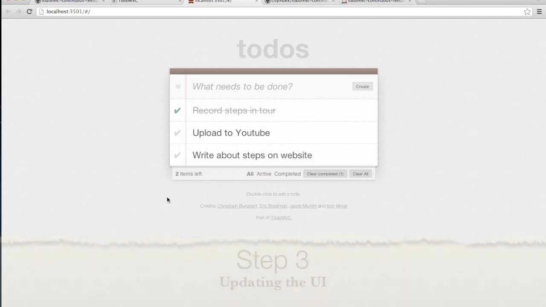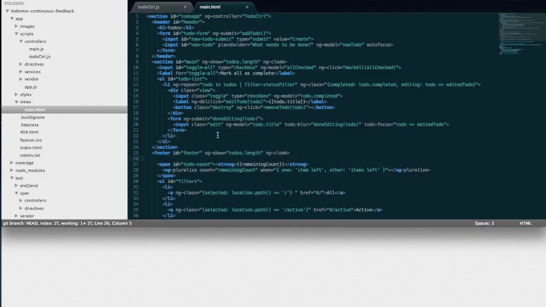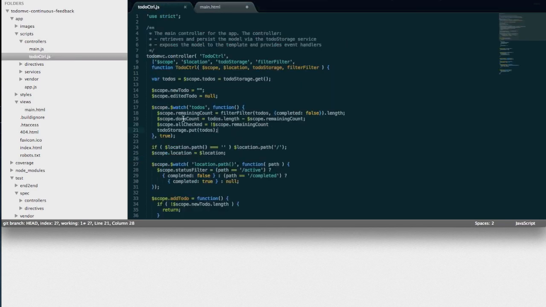Right, stage number 3. Now that I have my calculation handled and the unit tests run my calculation, I need to display the value on the UI somewhere so that the user can actually see how many items are still remaining, or rather how many items have been done. So I want to put the number of items that are done over here in the footer. So to do that, I need to add a new piece of HTML which binds to the done count property which we created over here.